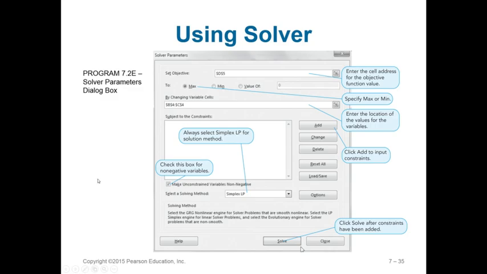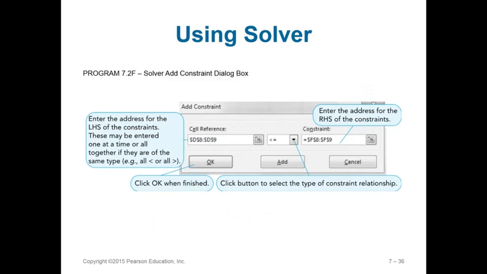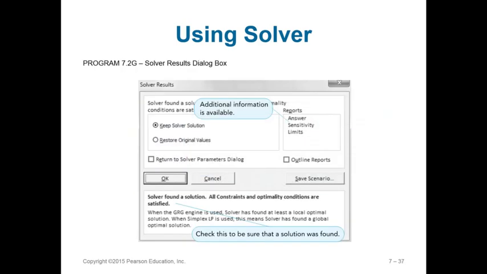You also need to be sure that you don't allow any negative variables, so there's no negative tables and no negative chairs. And then we're going to be sure that it understands we're doing a simplex LP, or linear programming, function. And as I said before, you could put your cell references in there, and I'll show you how to do all of that with the other video where you can watch me actually doing each one of these things. And there's also videos out there on YouTube showing how to do that.